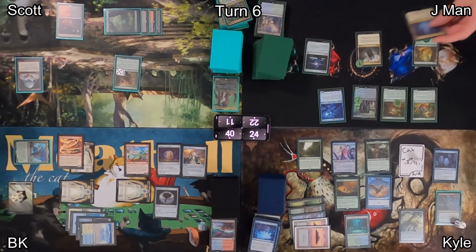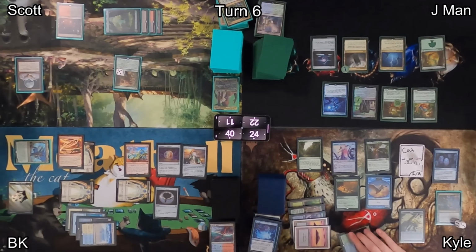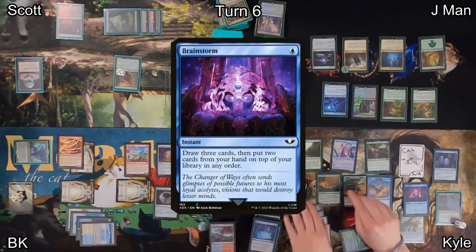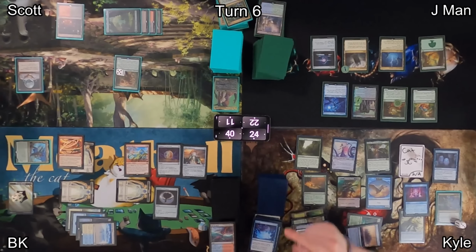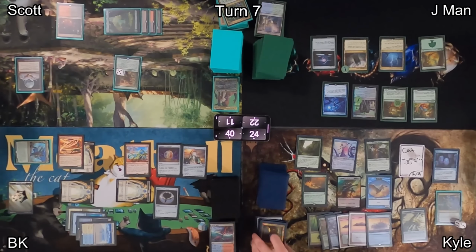Scott passes, and onto J-Man's turn, he mills, draws, and replays his Talon Gates of Madara. Then he just says go over to Kyle. On his end step, he plays Brainstorm, drawing 3 cards, putting 2 of them back. This will trigger his On the Trail, his Emrakul's Messenger, as well as his Joe Rael, getting him another cat, Eldrazi spawn, and a land tapped onto the battlefield.